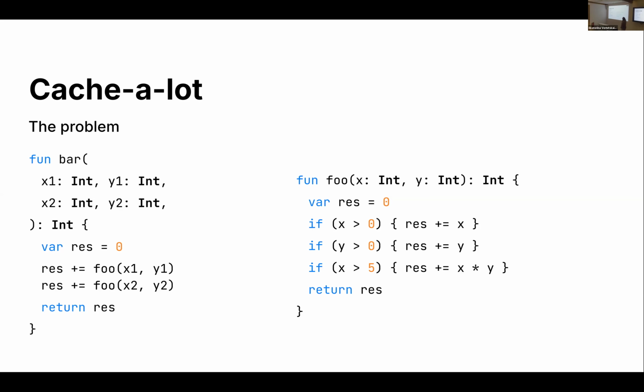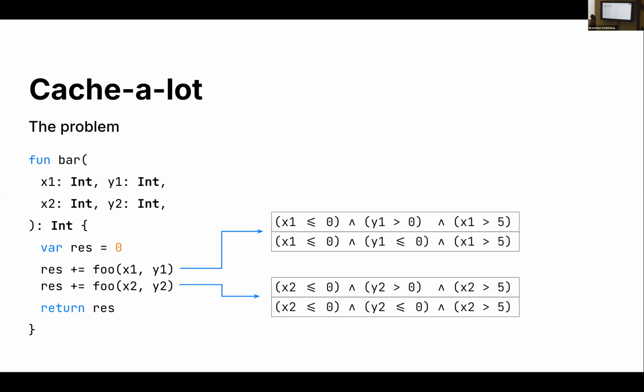For example, we can have a function bar that has 2 calls of foo function with different parameters. And here we have a problem, because we have different formulas, and the difference lies in just different names. But the meaning of these formulas is similar, and it's obvious to a human that we can try to reuse the results from the first call for the second call, but the Utopia approach just fails here to share information between these calls.